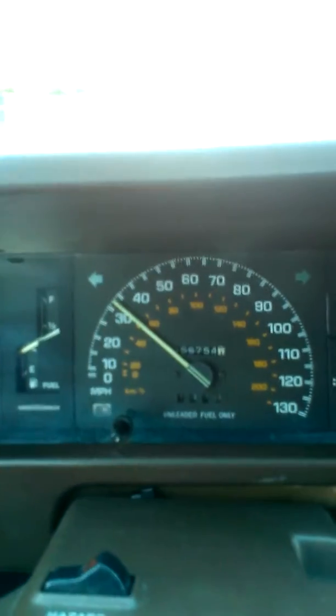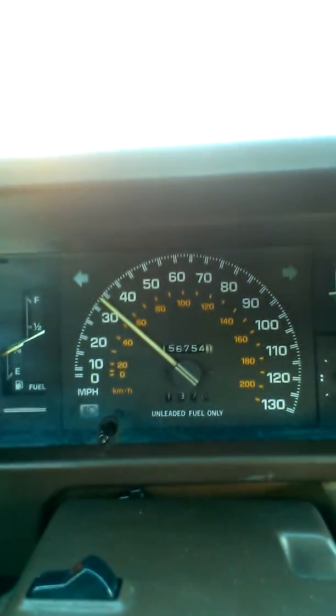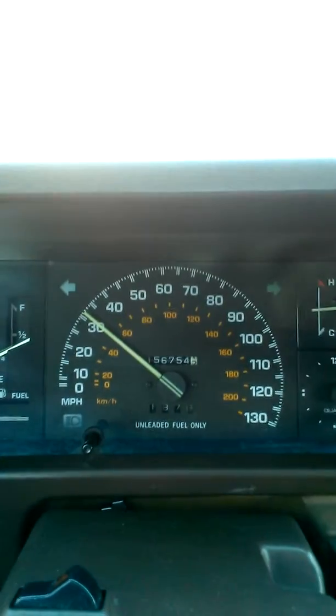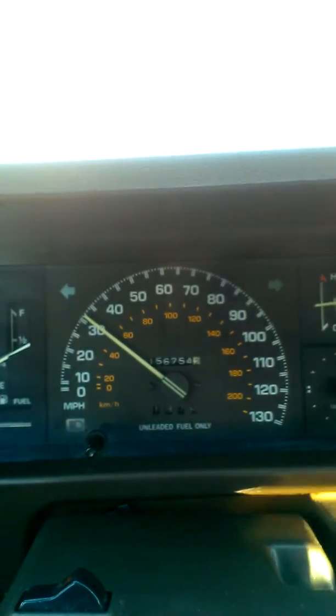It'll go on the freeway just fine at 75. When you take it over 80, it does okay. It has actually run away from me at 90 miles an hour, and then the front end started to shake a little. But I asked one of my friends who's got a '92 Toyota Camry and said that's completely normal. It's just the way they are. As you can see, it's quiet, smooth. It's a good car, and I will not hesitate to drive it to you.